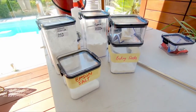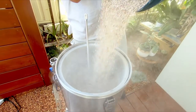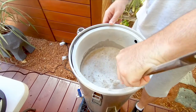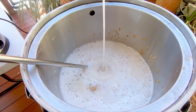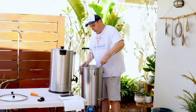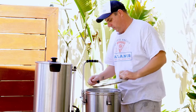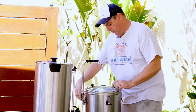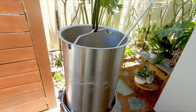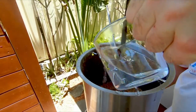Stage one is preparing the water, getting the correct water profile and in this case adding some lactic acid. Water temperature is set and then the grain is added. This is a multi-stage stepped mash process which involves lots of mixing, lots of running through the water, then lots of different temperature stages, then some more mixing and more different temperature stages — three or four steps in this process. The water was then drained from the grain and the grain was rinsed through with the sparge water to extract all of the flavour possible.